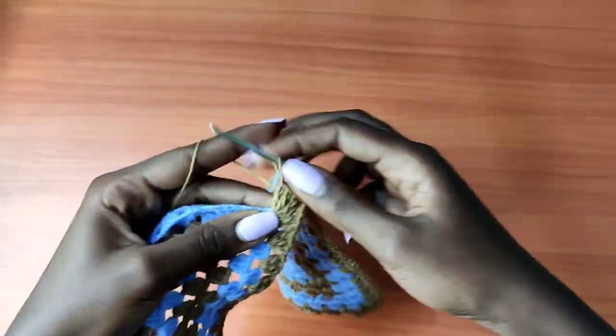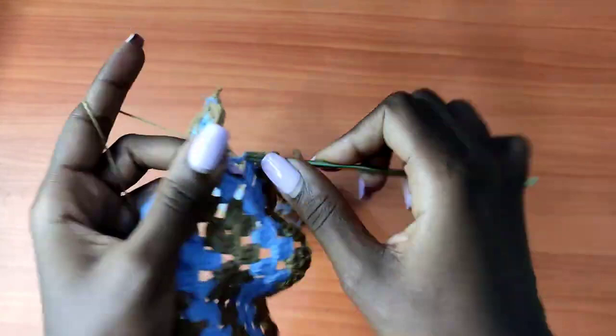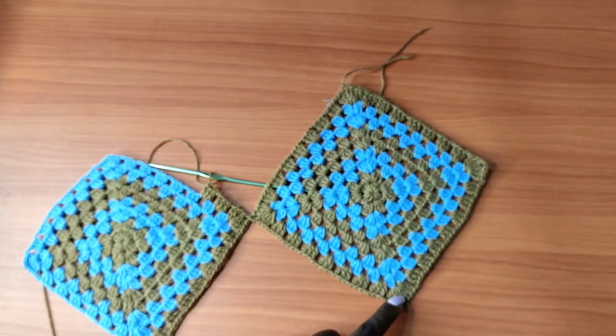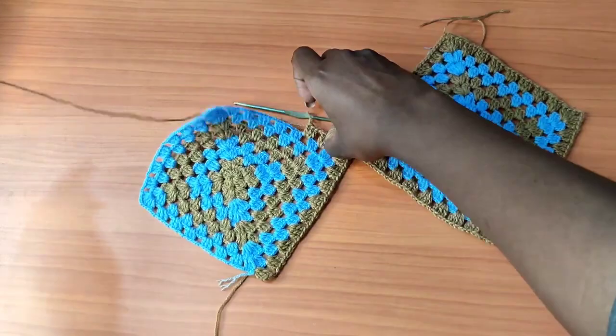working three double crochets into the same space. But now we are starting to work on this other side. So continue to just go into each chain space with three double crochets, chain one, three double crochets. So have a look at what's going on. We have joined the first granny square to the next granny square, and this can either be the front side of your work or the back side. So we are going to go all the way around and finish up this round, and I'll meet you back when I'm done with that.